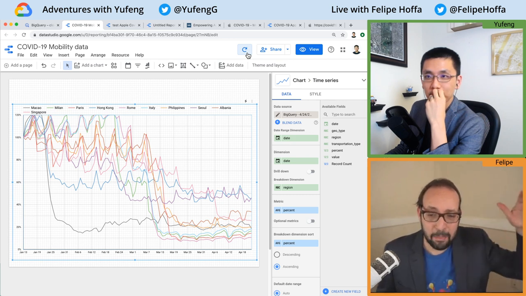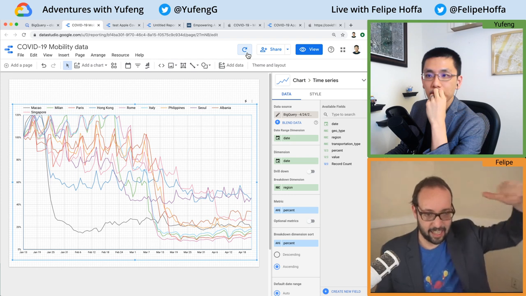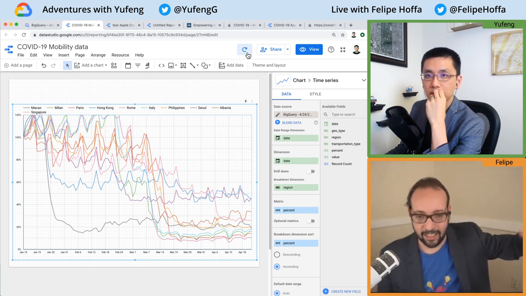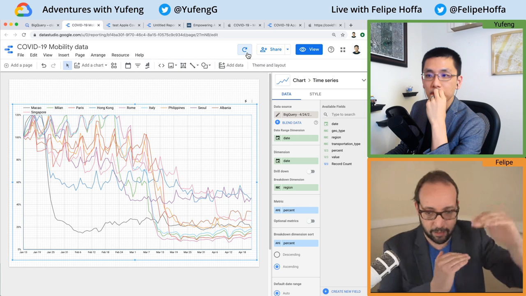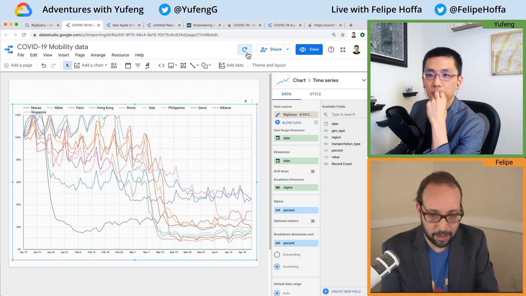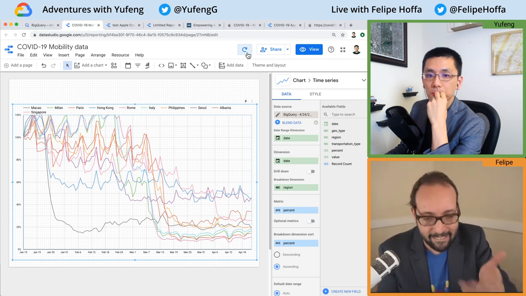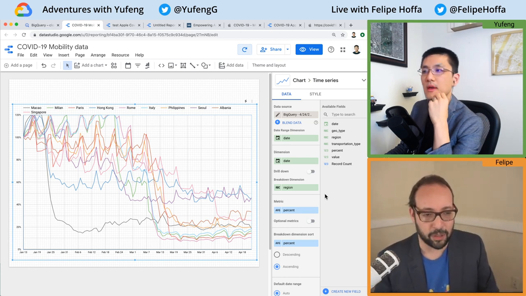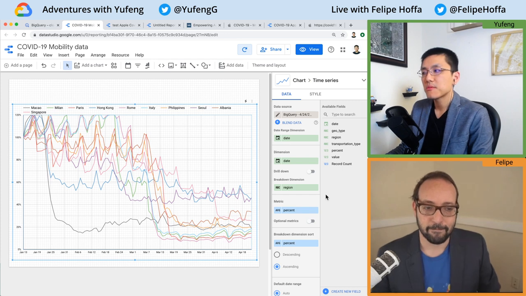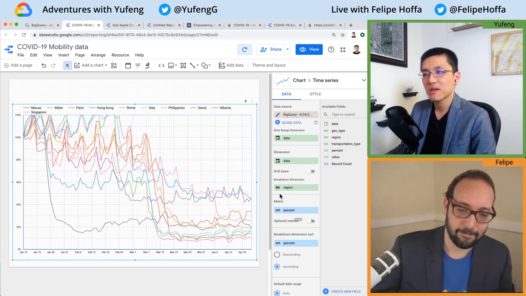The cap helps us get a ceiling for the chart, so the chart can focus only on the data we care about and the differences that we care about right now that's highlighted. We have more space to show those. So now I'm sure folks are wondering what else we can change.